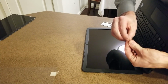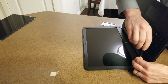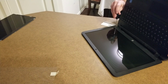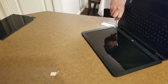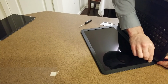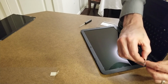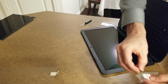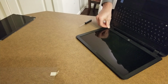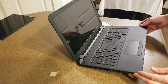Once those are all back in, take your bezel screws, place those back in there, like so. And then you take your bezel screw covers and place those back right on there. They're just sticky on one side. They just stick right back onto the same spot that you took them off of. And that completes the process of changing your screen on your HP notebook.